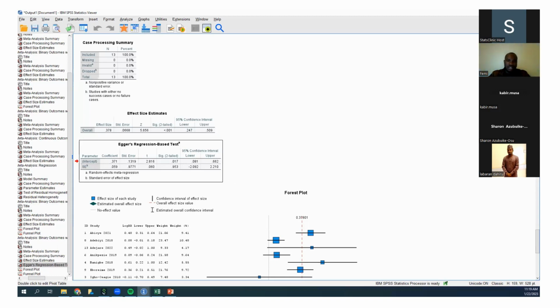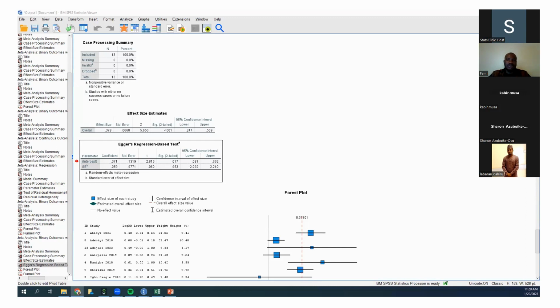So how do we interpret it? If the p-value that you have for the Egger's test is greater than 0.05, it suggests that there is no publication bias. So the Egger's test is just to check your funnel plot to see whether the funnel plot is asymmetrical or symmetrical.